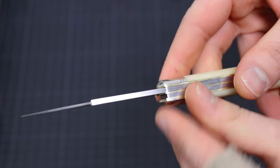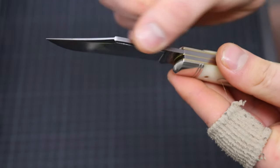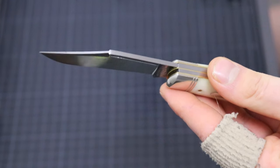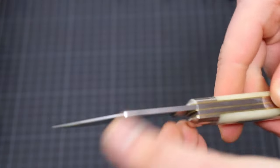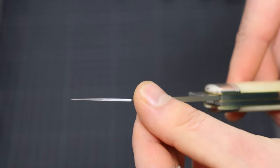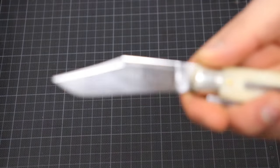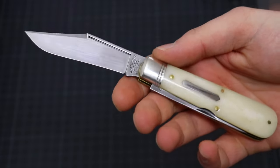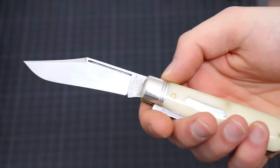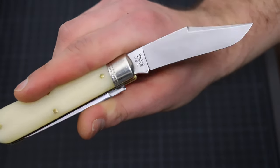The clip point on the Harness Jack is unique because it's rather thick — most GECs are really thin in blade stock. This one has about a 3mm blade stock. It's a little heavier because it's also wider. The blade has a beautiful shape with a negative angle — the edge goes one way and then you have a belly which is really good for dragging material. Back in the day they really got the most out of their blade shapes.